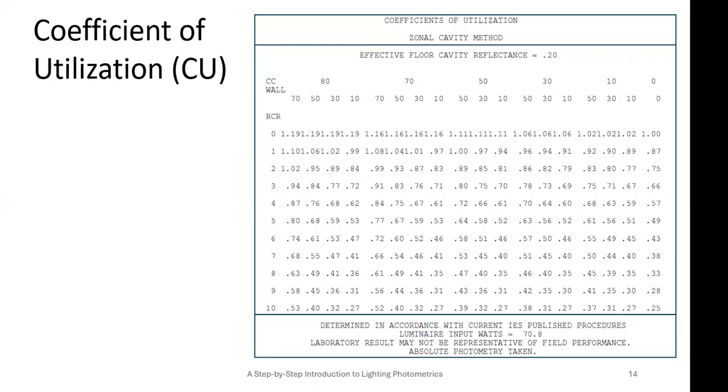So what this means is I've got light coming out of a luminaire. It bounces and hits the walls, the ceiling, the floor, and eventually a certain amount of light hits the task. So what percentage of that light hits the task? Well, there's certain things we have to consider. We have to consider the amount of spacing and how far is it away, and also the relationship of your walls. How much walls do you have compared to the floor space? So square footage of the wall space compared to square footage of the floor space.